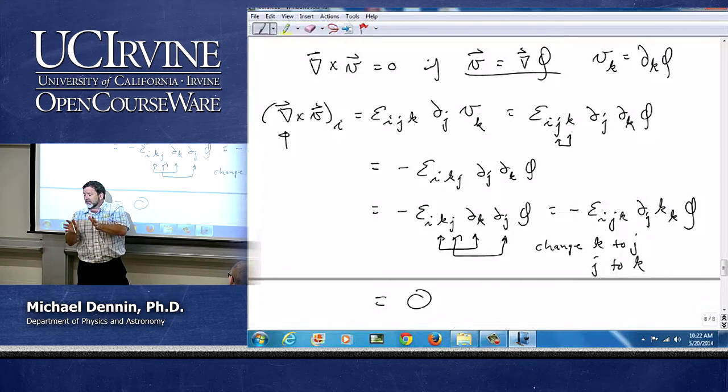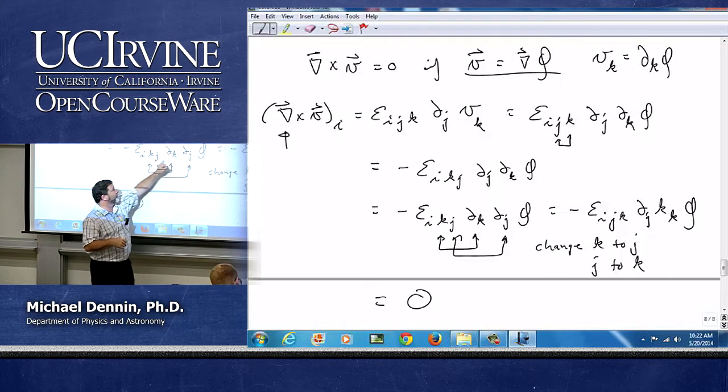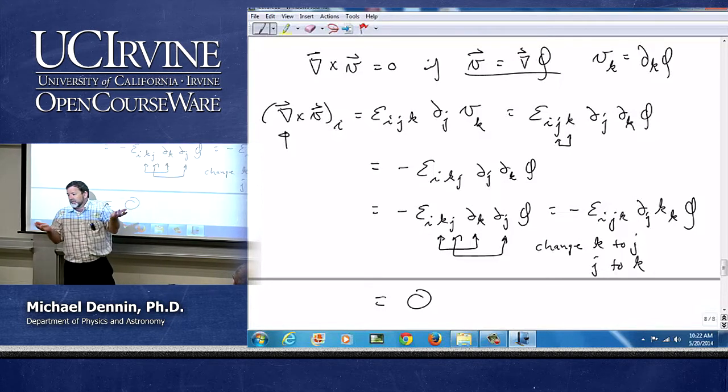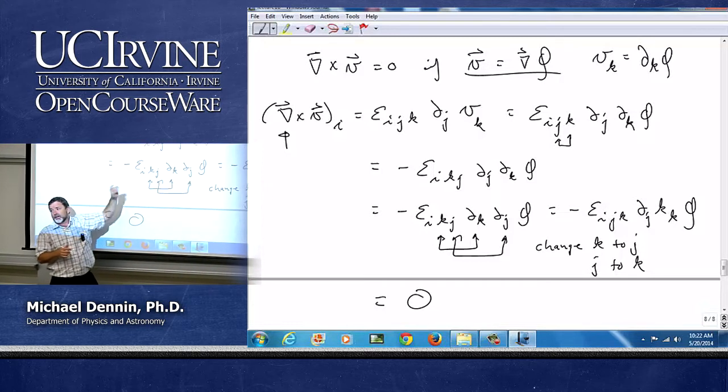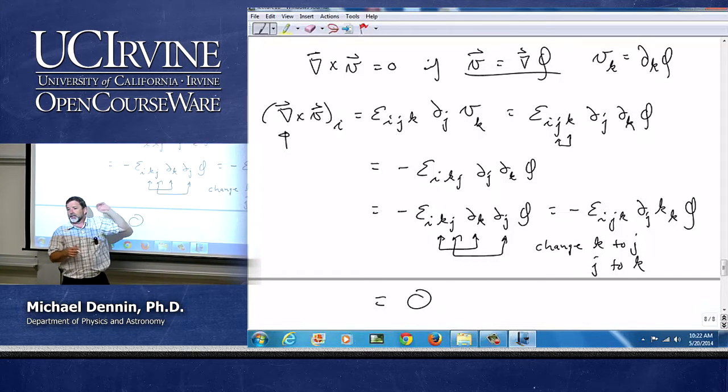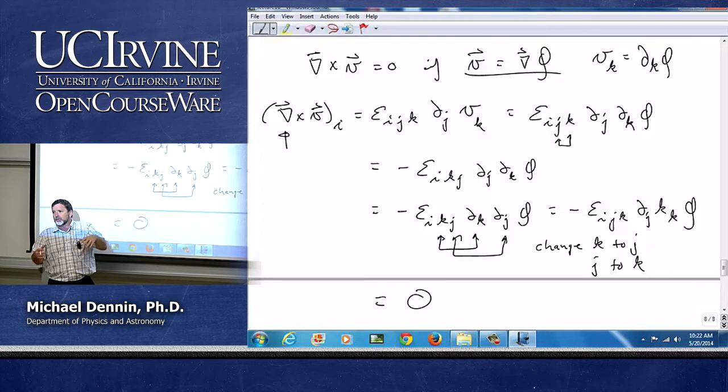And like I said, if I did this longhand, what I would do is turn these k's into L, these j's into M. That would be fine, right? You wouldn't care about that. That's just changing the letter. I can always change the letter. And then I would go up there, and I would change those j's into L and those k's into M. And then you would see epsilon ILM equals minus epsilon ILM, and it would be obvious.